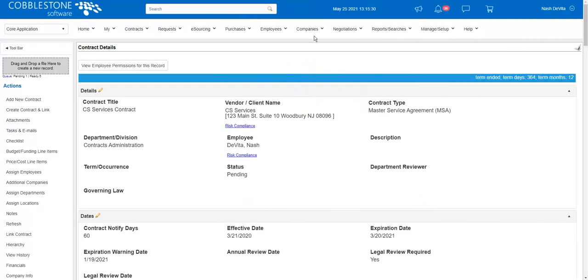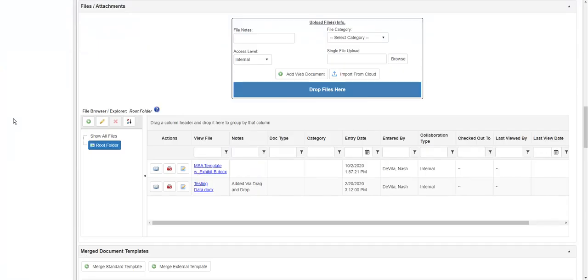An IntelliSign process can be started from a record with an attachment. For our example, we'll be working with a contract, but any other major module will do. We're at the top of our record, so we'll take a shortcut to our files and attachments by, on the side menu, clicking Attachments. Now we can see our attachments for this record. To access the document tools, click the red document toolbox icon.